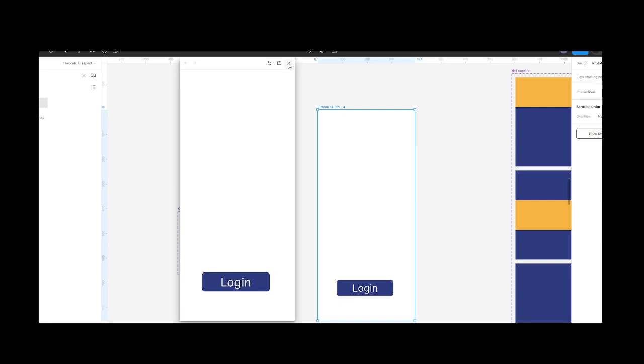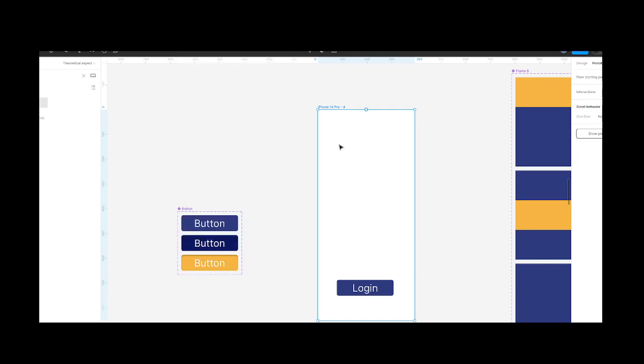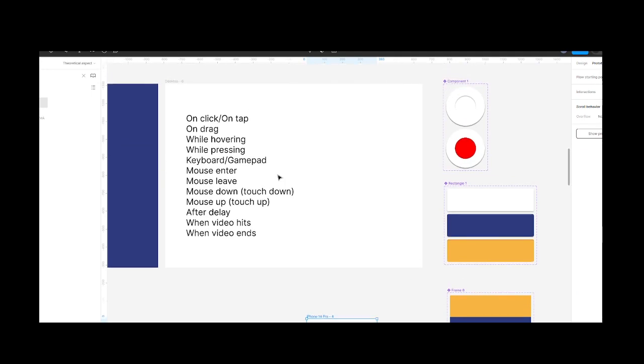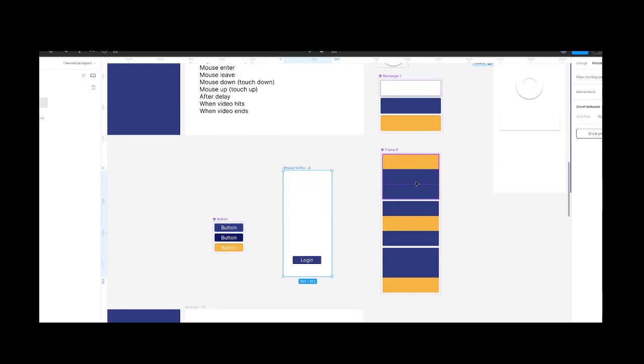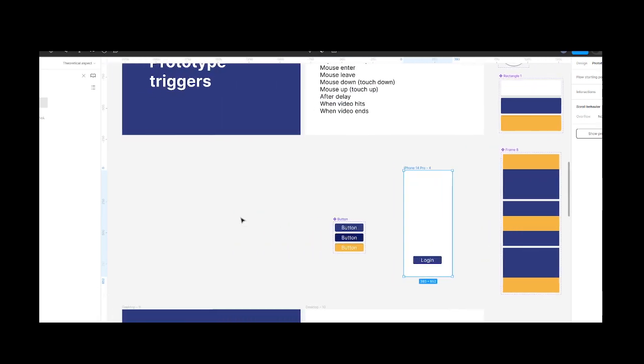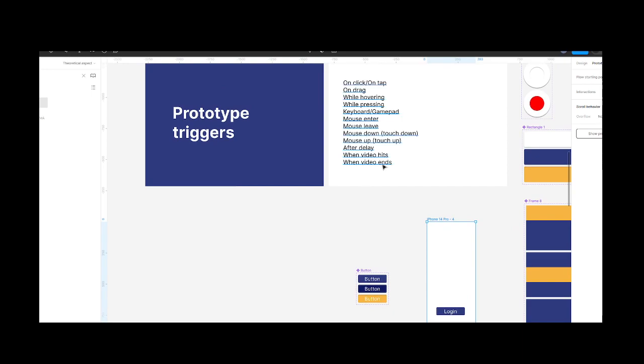Okay, so that was how to do it one by one. So that if you hover first it turns to this, and then when you press it turns to this. So that's for while hovering and while pressing. For keypad, it's the same thing, same process.